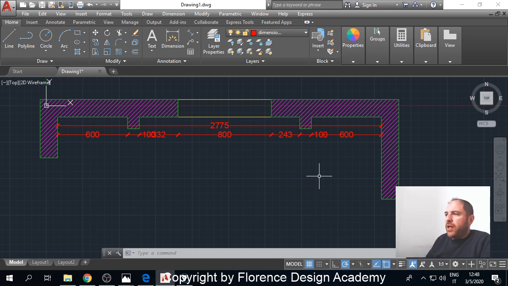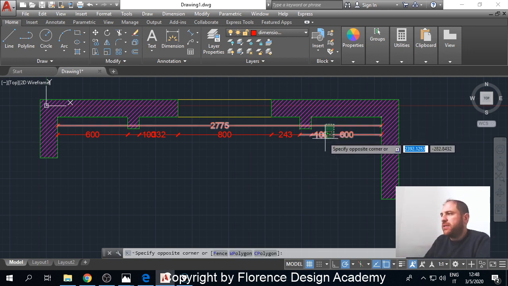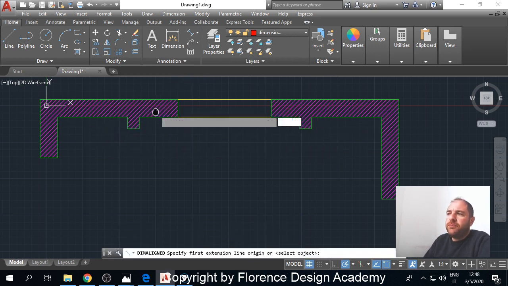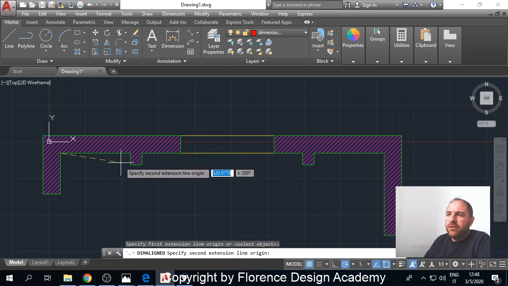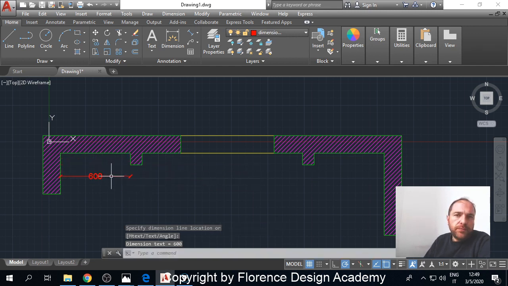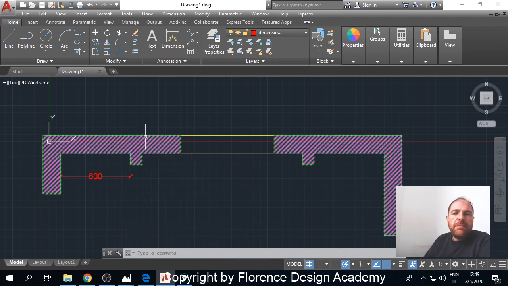Also, for walls, you need to place the dimension on the same side that the face of the wall is looking at. What does it mean? It means this. If I measure this wall, the face of the wall is looking down, so this dimension must stay here. It has to be down. It will be 100% wrong to do dimensions like this.